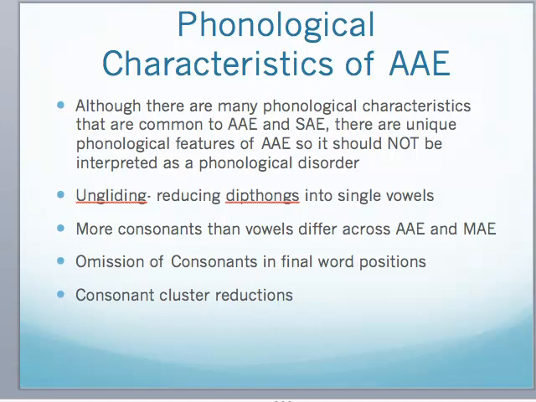A consonant cluster reduction in an initial or final position might be for the word, let's say, "rest" for Mainstream American English. But in African American English, you may hear simply "res." And unstressed syllable deletions may give you an example such as the word "about." The "a" in about is an unstressed syllable, but in African American English, that would be dropped and you would hear just "bout."